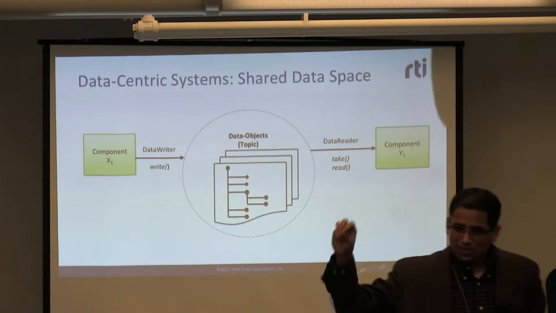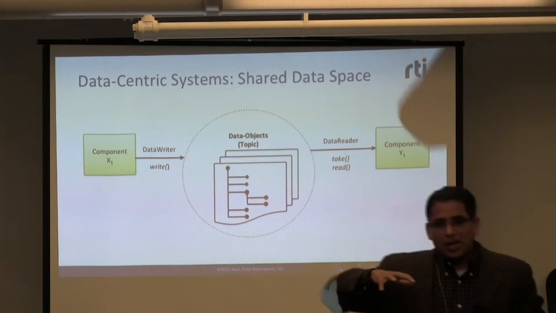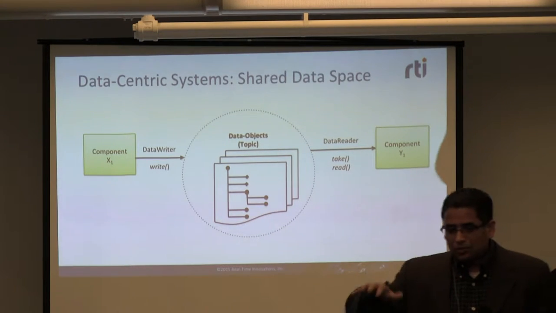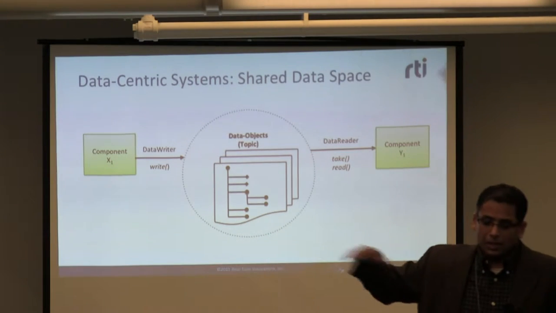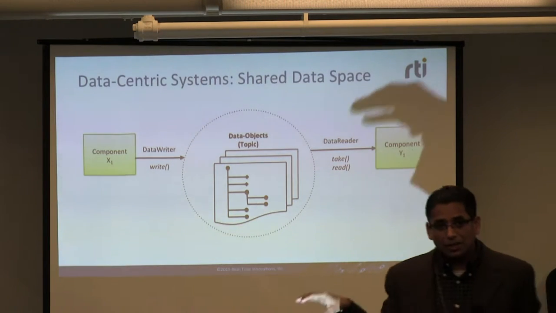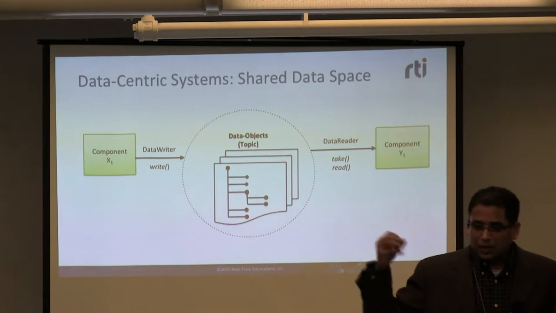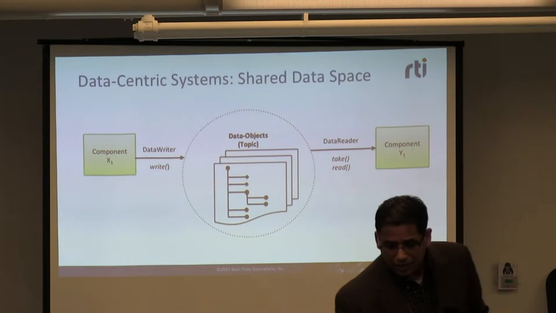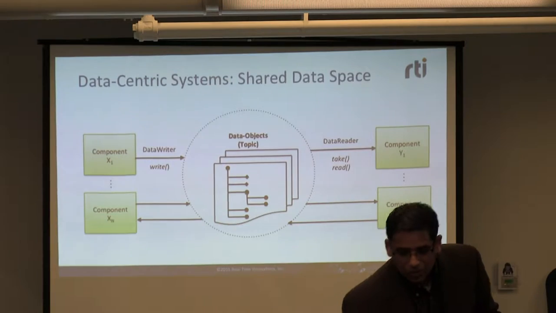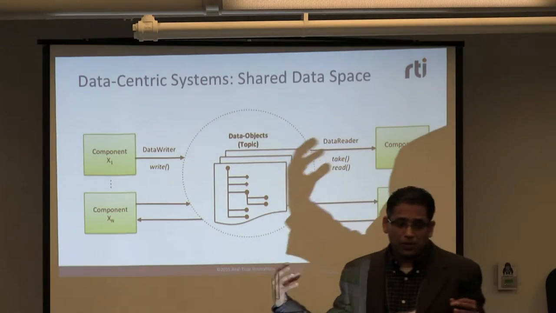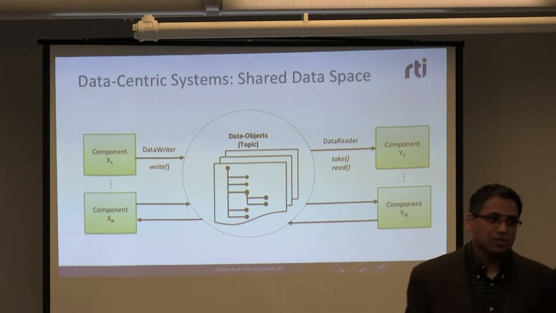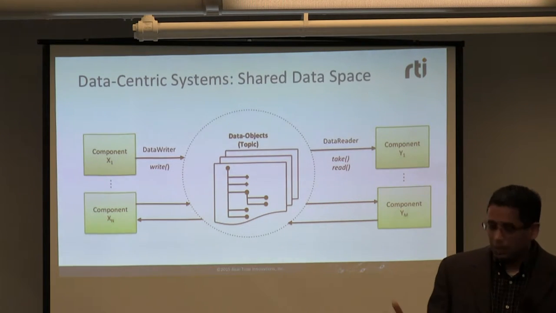Data writers can write into this data space, and the system, the data bus, makes sure that, you mentioned consistency, state updates are propagated to all the local caches and the different components, and you can then take a view of the data space using operators. So now, the interesting part is this is all structured data. You can have any number of components, discovery, components come and go, and things get discovered at the right place.